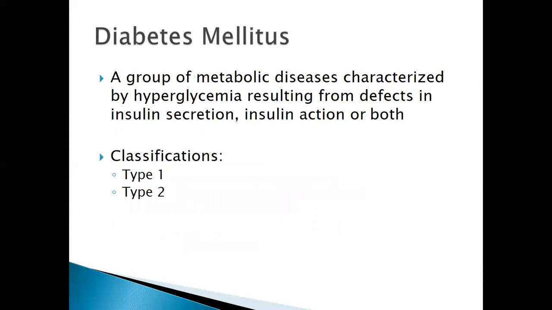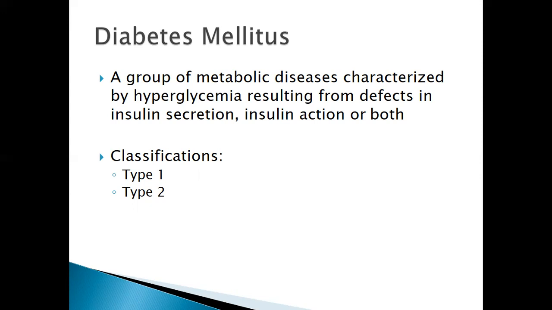Now, another disorder that is associated with carbohydrates, and is very common, is diabetes mellitus. So this actually refers to a group of metabolic diseases characterized by hyperglycemia. So again, in diabetes, there are also increased levels of your blood glucose. So these increased levels of your blood glucose basically result from a defect in the insulin secretion, insulin action, or both. Okay, let me explain that clearly.